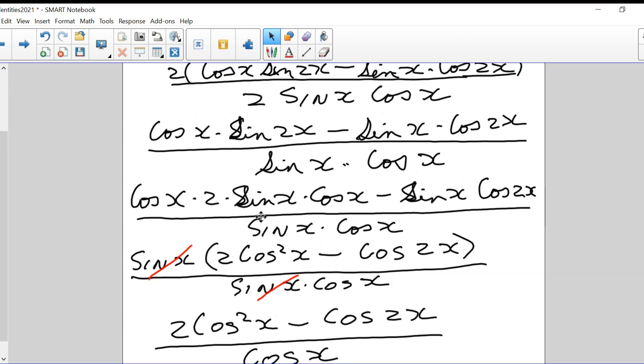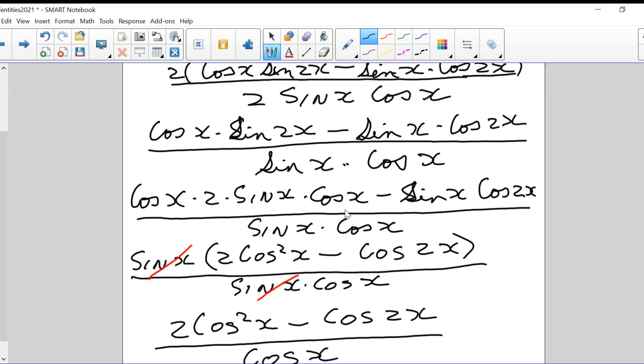Okay, all right. So just so you know, this thing here is looking very untidy. Let me see if I can clean this up a bit. I think part of the problem is that my writing is so appalling. Anyway, I took the sine 2x, I made it into 2 sine x cos x. That's just one of those identities that we talked about. So that's where that came from. So this thing here, sine 2x, if you go back and look at the identities that we looked at before, that was 2 sine x cos x. So just make sure you can find that somewhere so that at least that part makes sense.